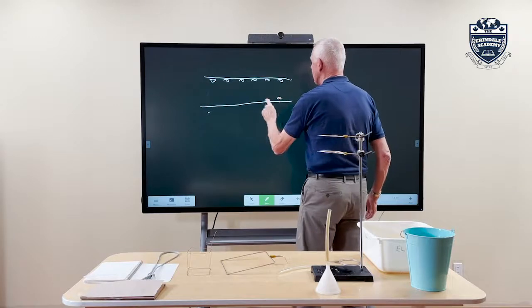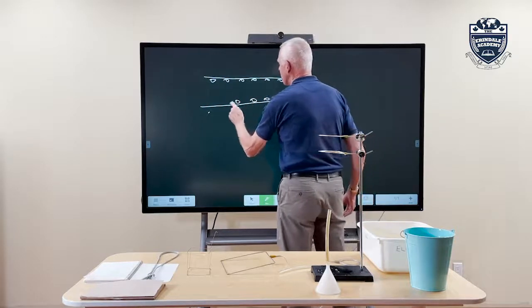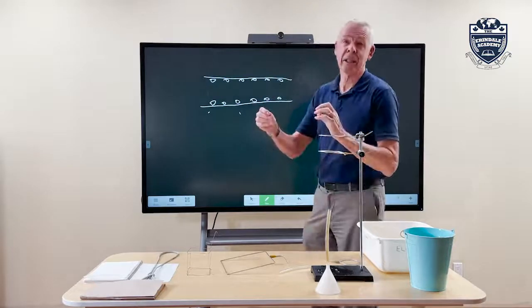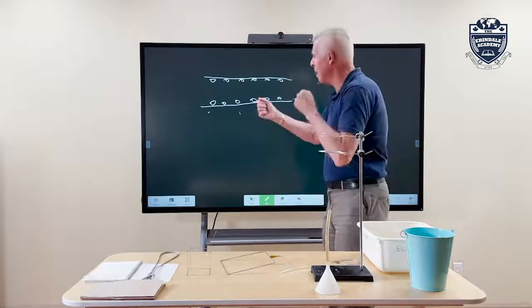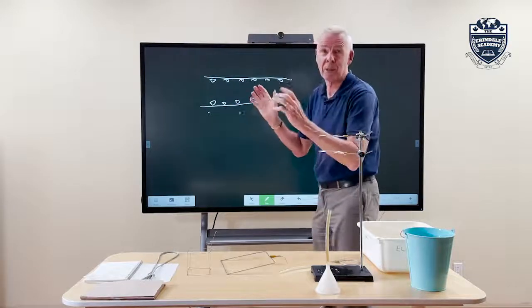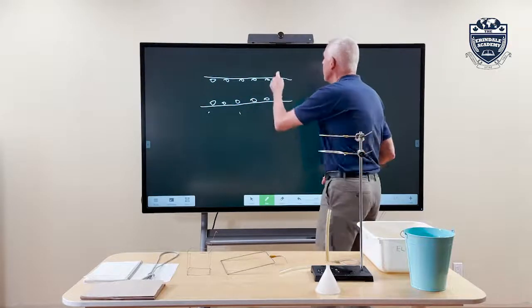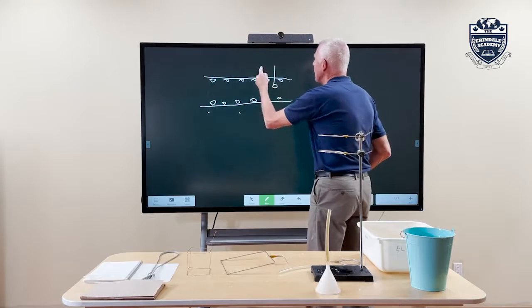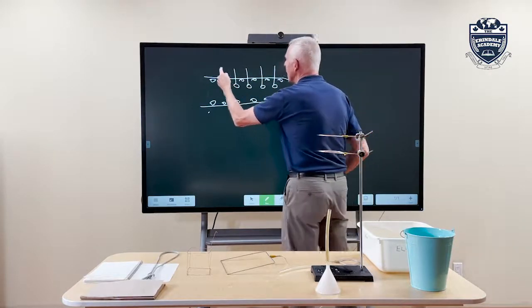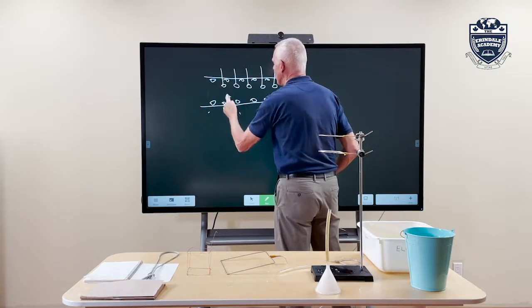There they are, and those water molecules have different charges at each end. They're polar, so they pull together very strongly, and they pull together so strong they would break the soap film. So what we're going to do is put some soap in here, and the soap molecule, they don't really look exactly like that, but this is effectively what they do.